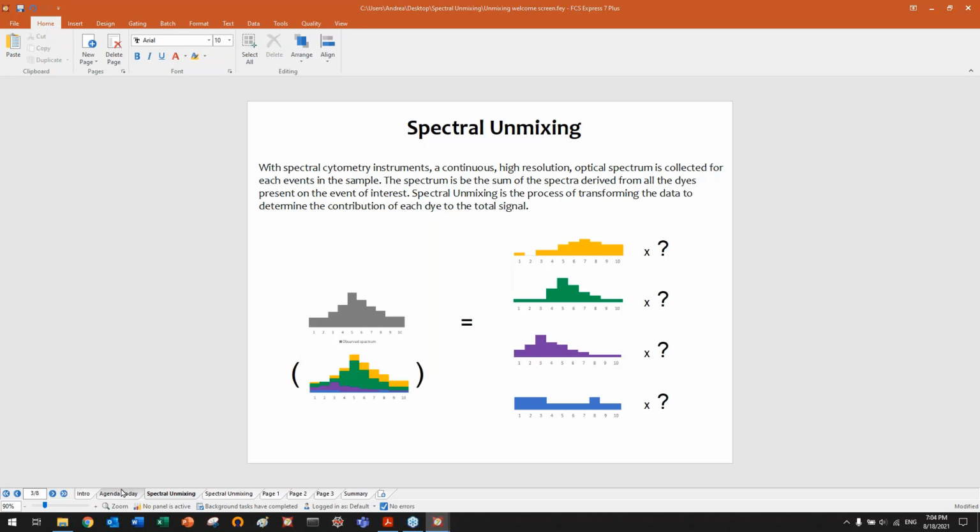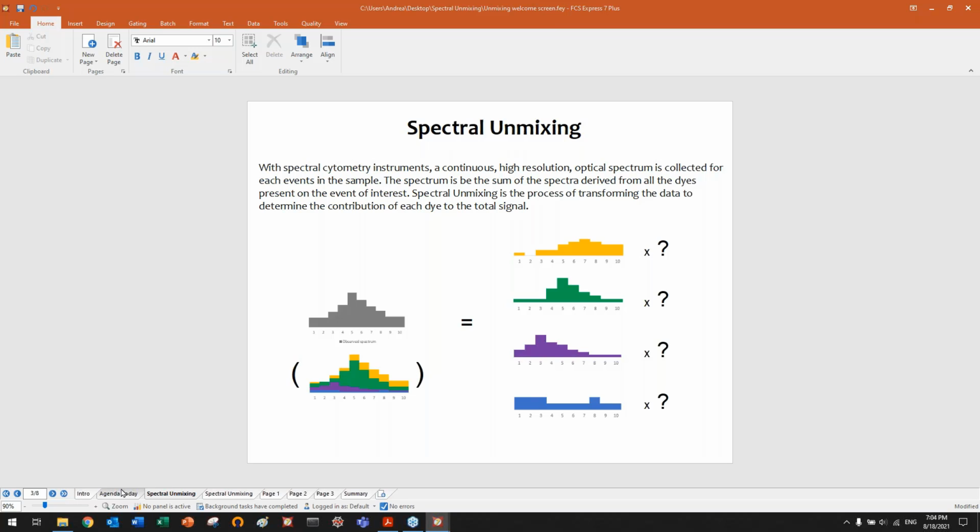So again, I will not repeat everything. But anyway, I want to go through the basics of the spectral unmixing. And the idea is that with a spectral instrument, you can really acquire the full spectrum. So you have so many detectors and they each cover a small fraction of the spectrum, and they are really close together, so you can really say I'm acquiring the full spectrum. So you have a high resolution on the spectrum.